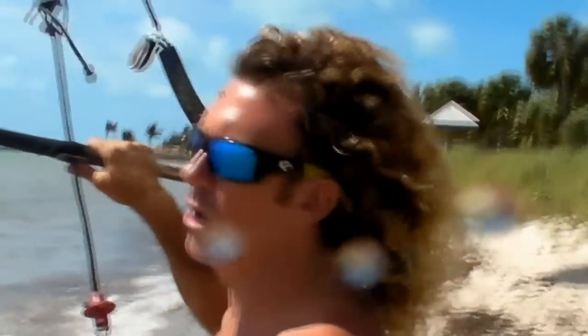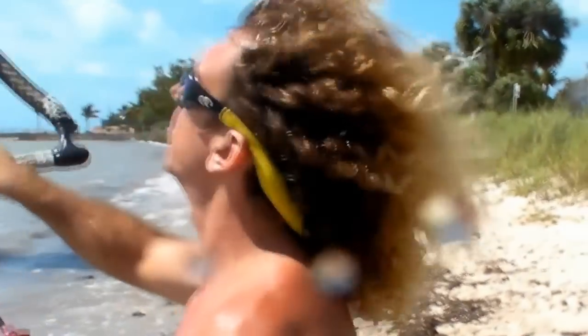It may not steer perfectly. It's going to be a little tight. It's going to be a little swirly up there, but I can kite like this, no problem. It flies, everything's good. You just don't want to take a whole session like this because your lines are rubber. So everything's cool. I can go around if I have to, walk up the beach with it, kite back in. Don't go throwing kite loops and stuff, but it's doable.